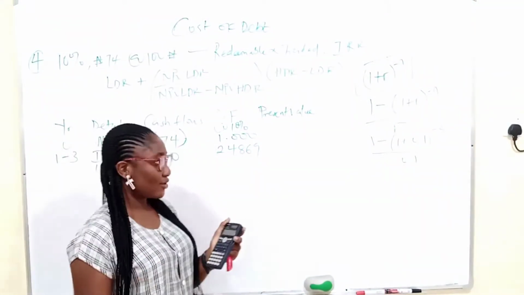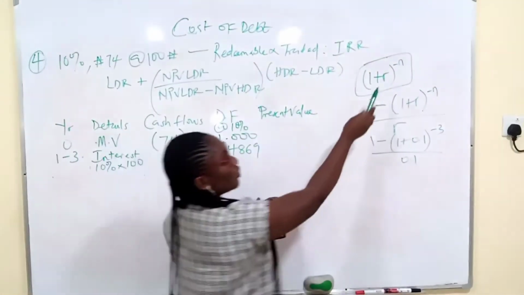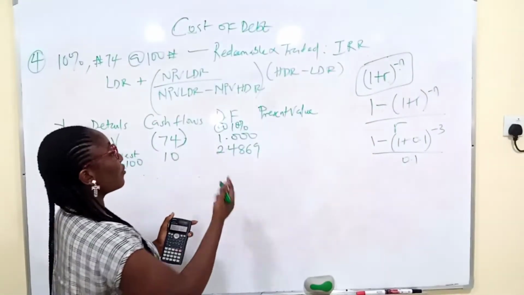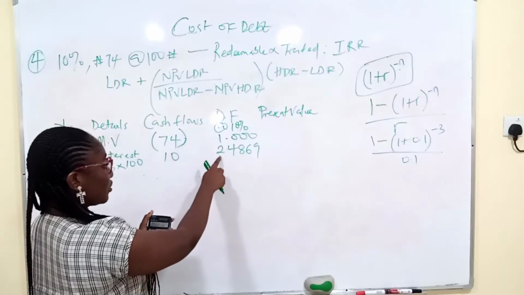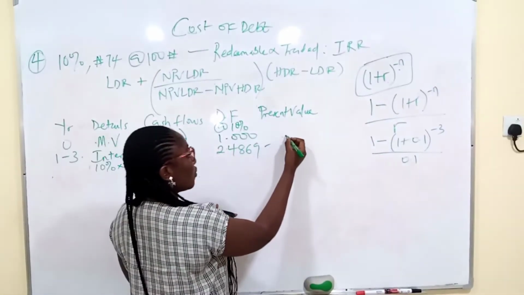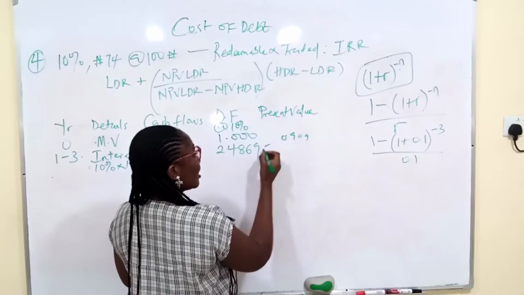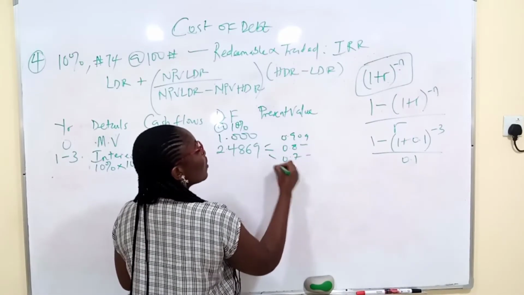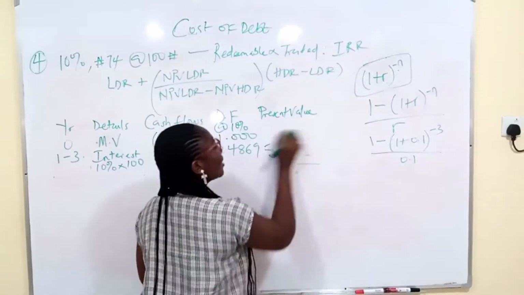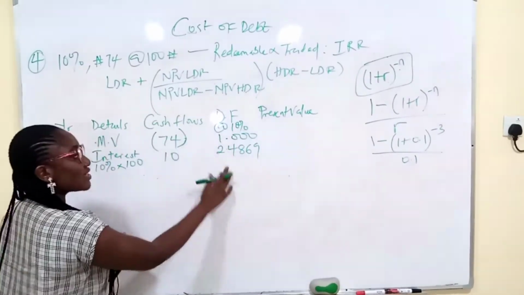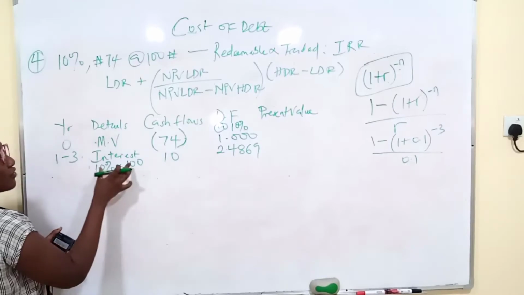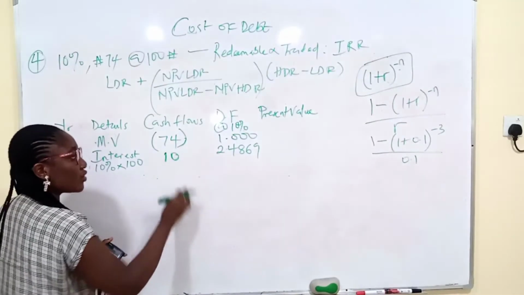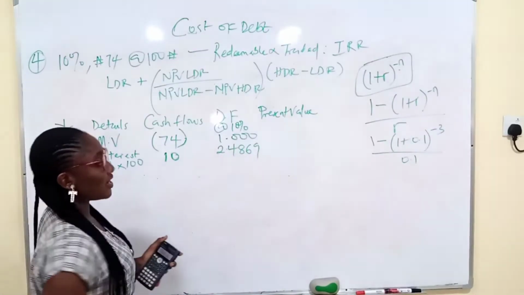It's very easy to discount once you know the rate and the number of years that you are discounting to or discounting from. So the cumulative discount factor is this. If you get the discount factor for year 1, you get something like 0.909. For year 2, you get something like 0.8 something. For year 3, you get 0.7. By the time you add them together, you get 2.4, whatever. That is what we mean by cumulative discount factor. It is useful because of this 10: 10 will come in year 1, year 2 and year 3. So instead of spreading it out, just say 10 times the cumulative discount factor.